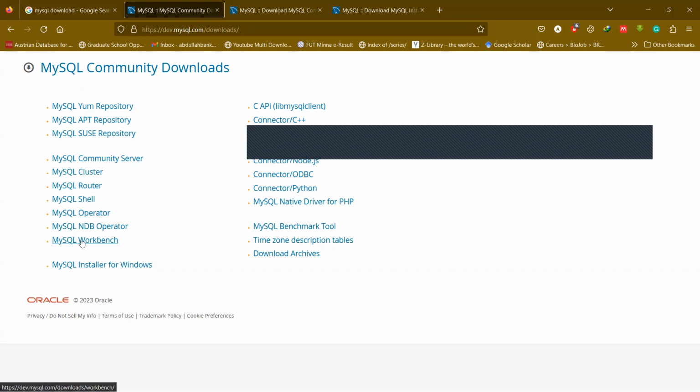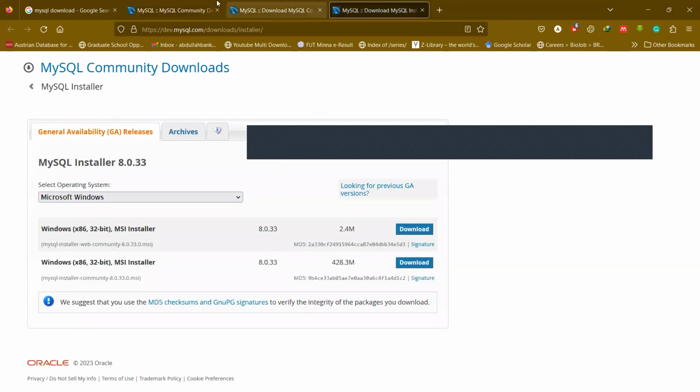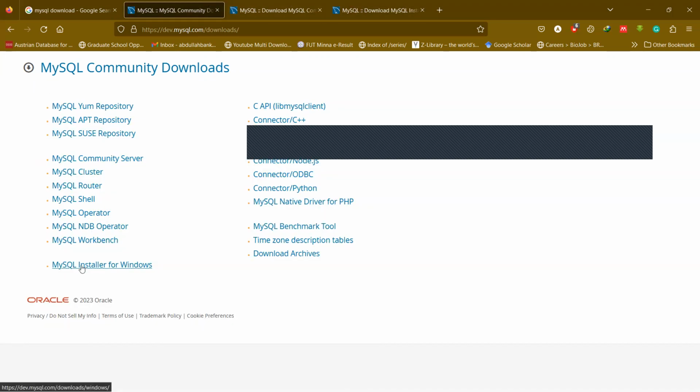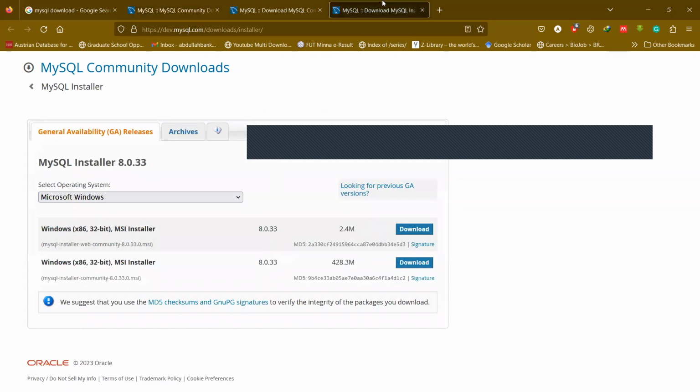So for Mac, this is what you're going to do. You're going to download the MySQL Community Server first. Then after downloading the community server, you will come back to download Workbench. But for those of us using Windows, you are just to click on what? The MySQL Installer for Windows. And that is it. So now for my Windows fans, let's now continue.